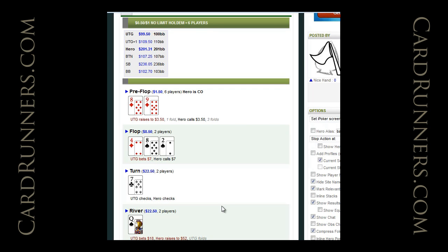He's also probably going to understand that because I have 8-9 in my range, I'm probably also going to have 8-7 suited as well, which means that he might be somewhat tentative. And if he's not going to be able to extract a lot of thin value, I could see players also check kings and aces occasionally here as well. So he's going to have a lot of combinations of hands that include queen X that beat me.